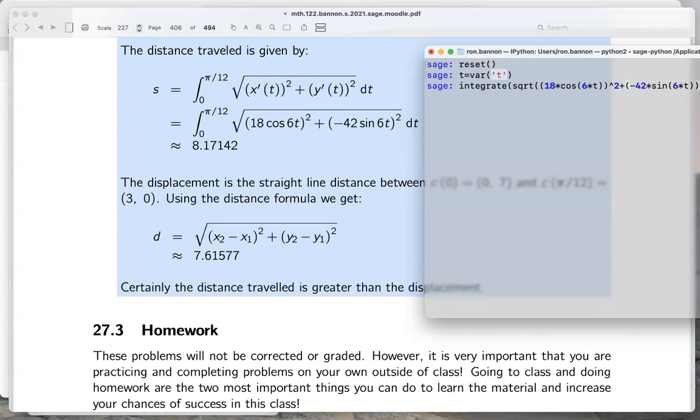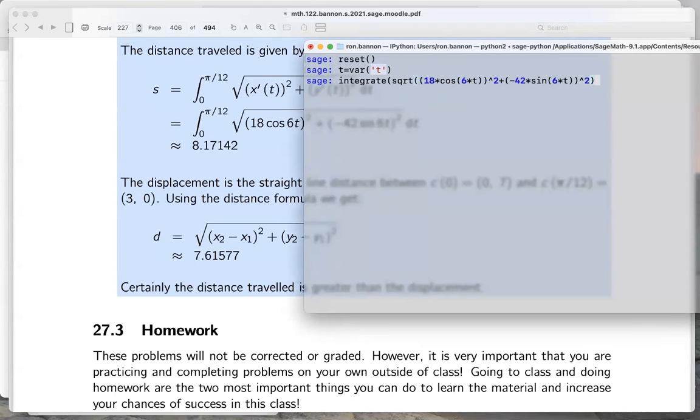Again, if you make a mistake, it's not going to blow up. Let's see if I did okay there. Let me close that out. t is my variable, and I'm going to start at 0 and stop at pi over 12. I want to point out what happens here. Let's hope there's no error. The bottom line is it returns what a lot of people see as a really strange looking result.